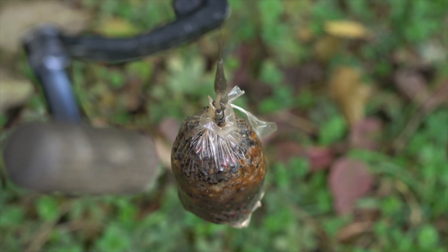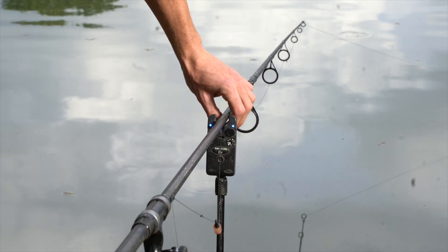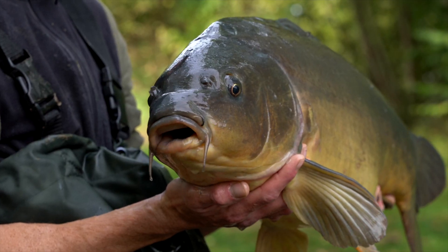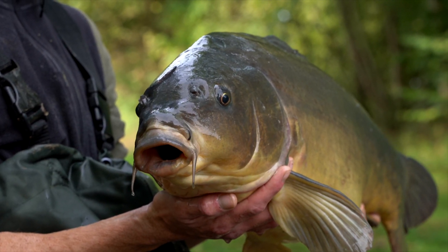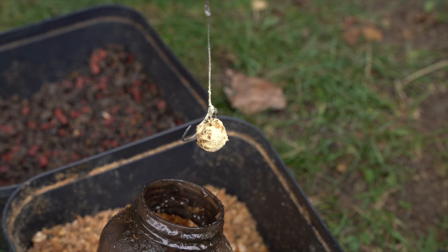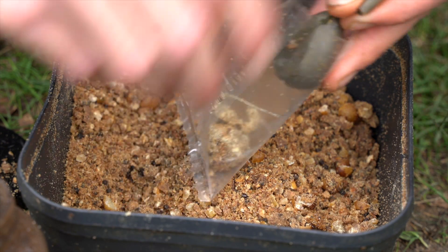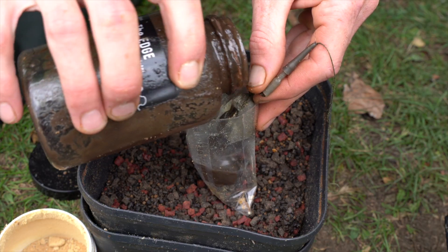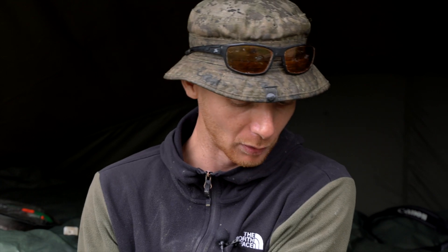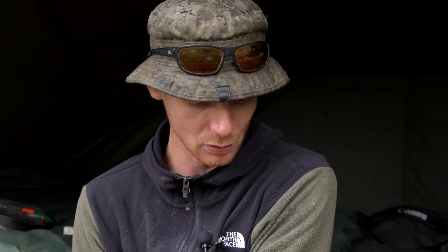Let me give you a little bit of an insight into my tactics. It's been 99% solid bag fishing this year - solid bags with a twist. The way I construct them, a few of the components I use are probably a bit unorthodox. The hook bait goes into the bottom of the bag first. I like to use the lighter powders and crumb at the bottom, then use heavy liquid to help activate the crumb and get it up and down through the water column. After that I begin to add an Edge pellet alongside Atlantic Heat pellet, crushed in all sizes.